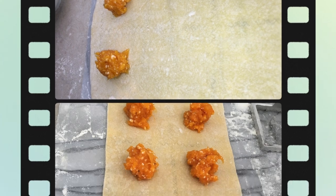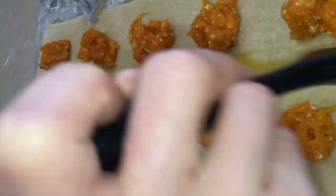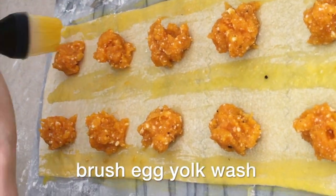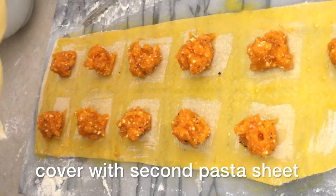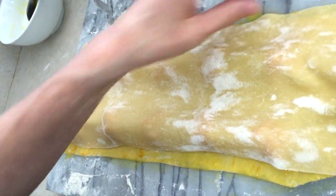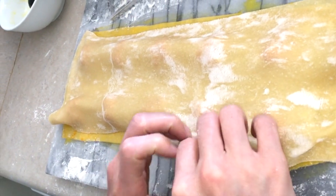Here we've erred on the side of less filling, something we recommend for beginners who are not using a ravioli mold. To help seal the 2 sheets of pasta together, brush a generous amount of egg yolk wash around the ravioli filling. Cover with the second sheet of pasta. Lay the pasta sheet gently on top and position so that the bottom layer of pasta is completely covered.